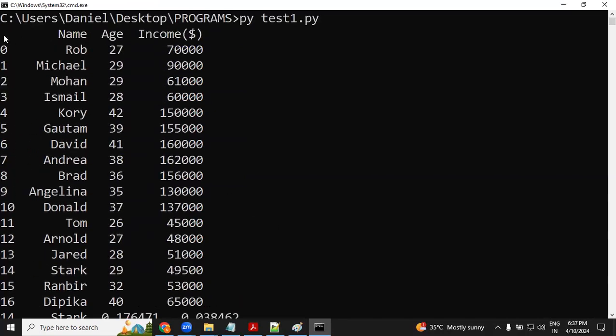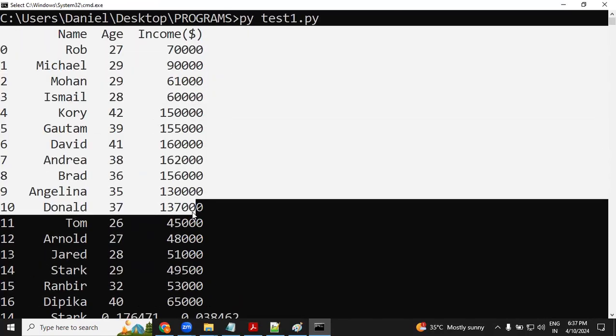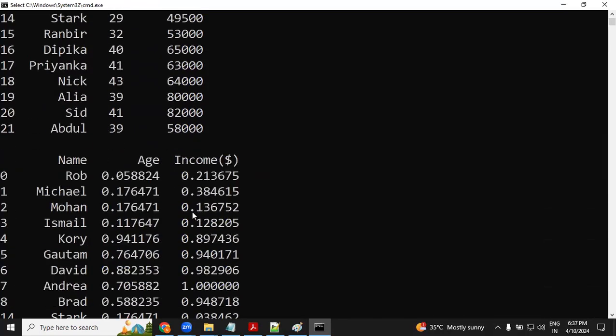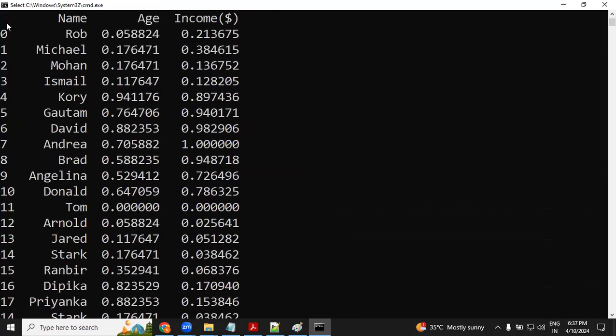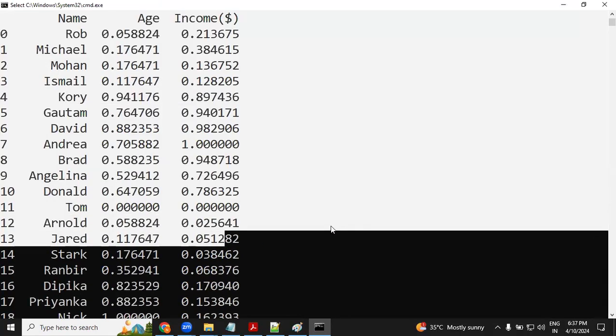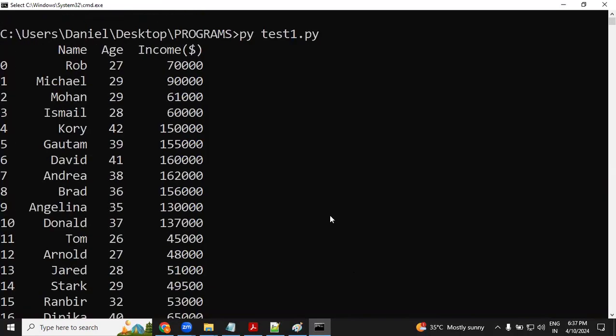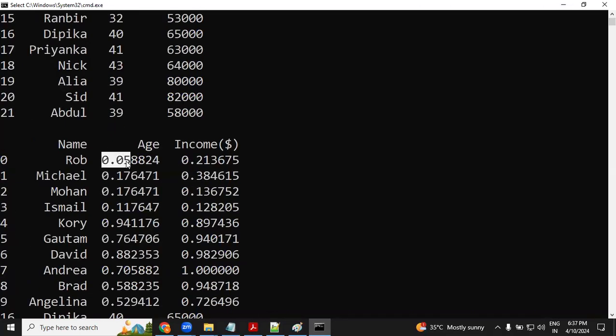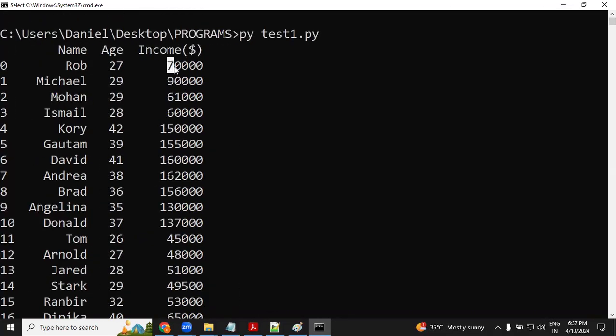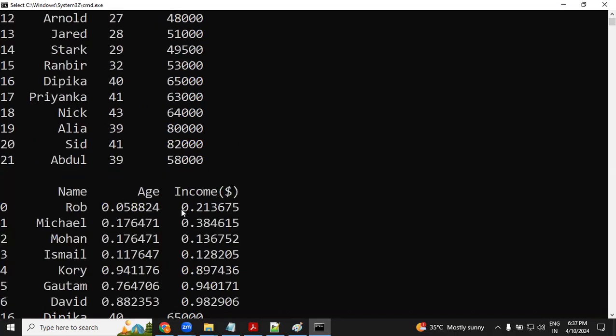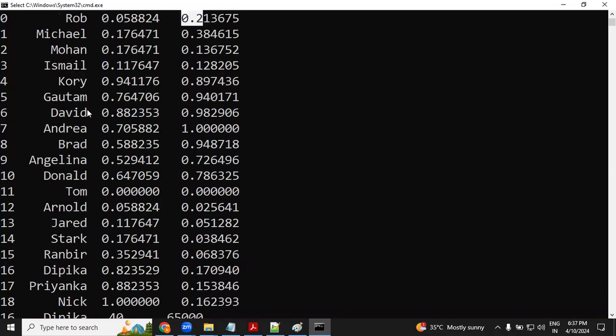Now this is the original data set. This is the converted feature. We applied the feature scaling technique. Now I have a question. Instead of saying 27, what do we need to say? 0.05. Instead of saying 70,000, what do we need to say? 0.21. Conclusion of the story.